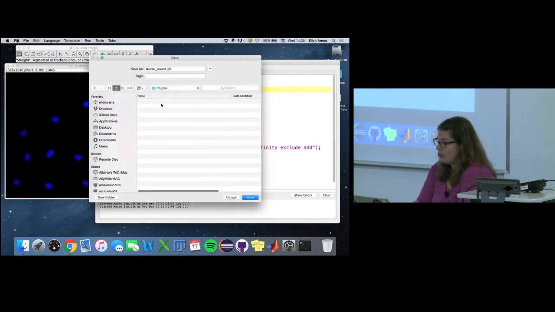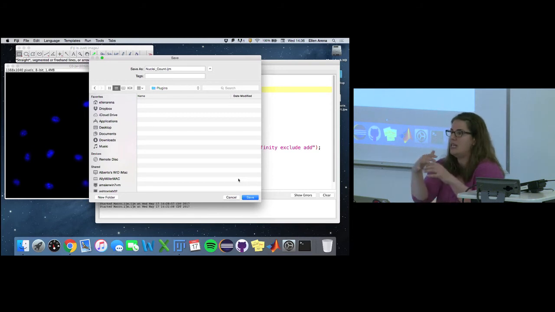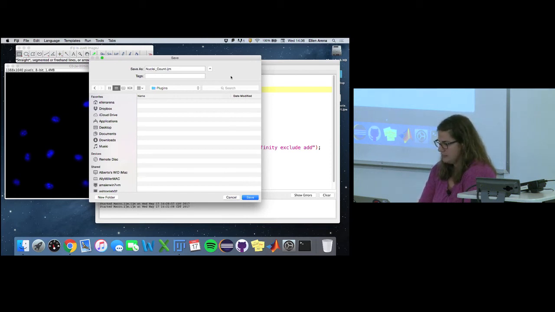And now within that folder, we're going to save our script. But you can also save subfolders here. So if you've got a group of scripts that do similar things, like in vitro scripts, you can make another subfolder and group them together in the drop-down menu. So you can do in vitro scripts, in vivo scripts, things like that. But for now, we're just going to pop them in here and save.